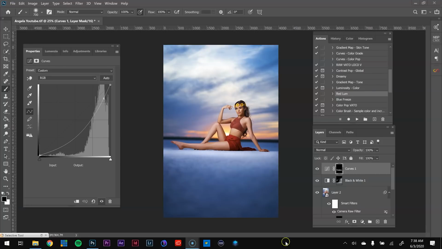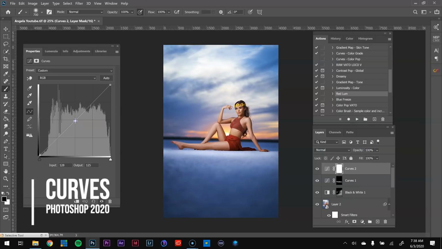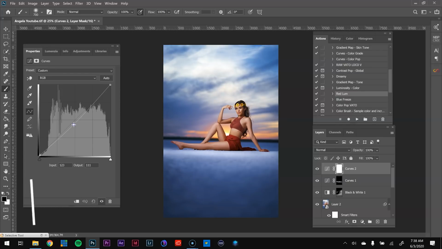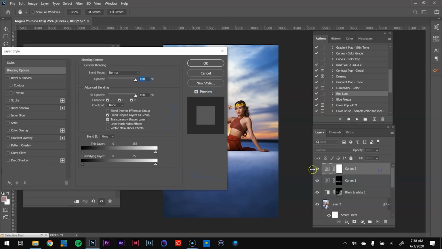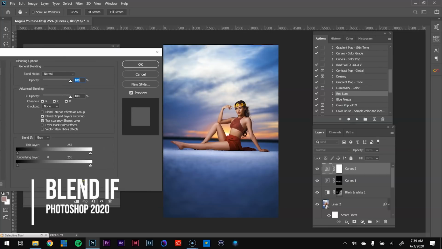My next step is I want to darken up specific areas and also target the blues. I'm going to go into my curves and add one, and I'm going to bring down the overall exposure to right about here. Okay. Now, you know that I love using blend if, and I don't want it to add into my highlights. So what I'm going to do is double click over here. And what this allows me to do is really target and hone in and say, okay, I don't want this darkness to go into my highlights.